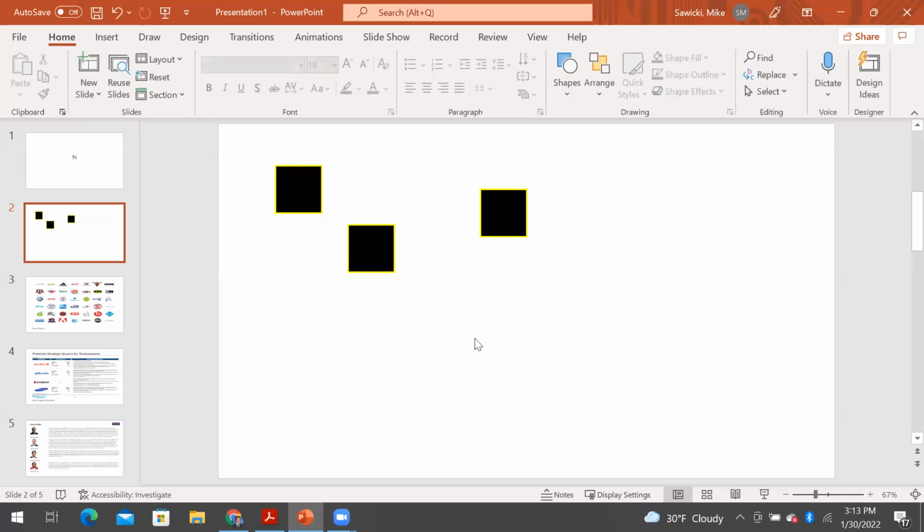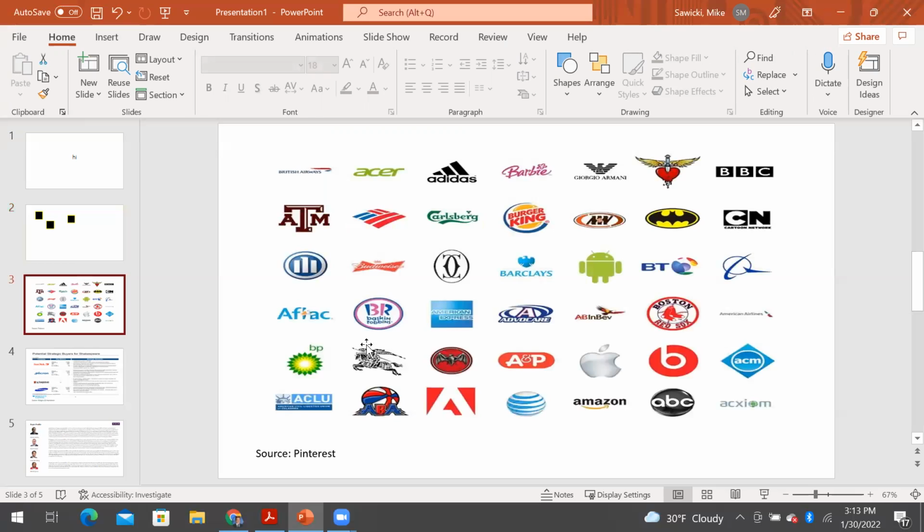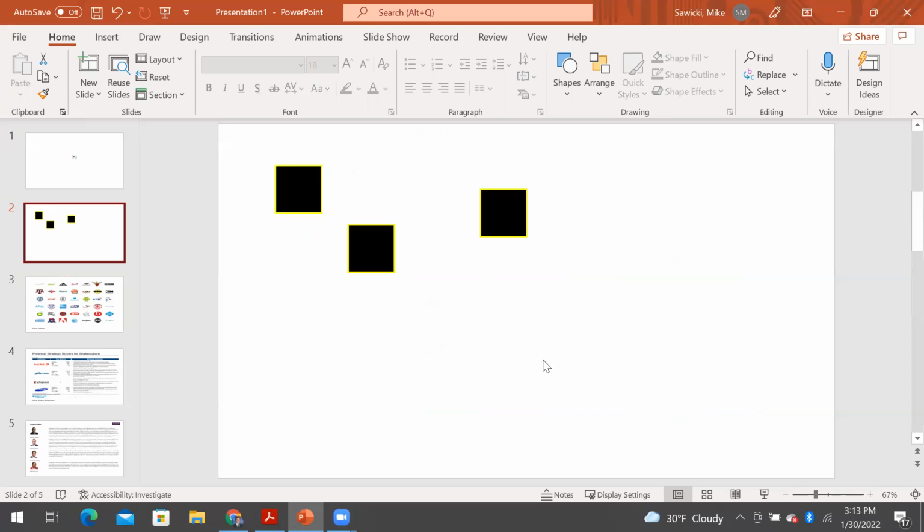Not really much point to them. But again, what we're going to do is, let's assume these are logos. We want to align them to make it kind of pretty, appealing to look at. So let's say we want all these different boxes to be perfectly aligned at the top. I pulled this from online, source from Pinterest. It's just a compilation of different logos. You can see they're aligned perfectly in the center, across, perfectly aligned columns, rows, all aligned across the center, top, etc. It looks crisp, right? So even though we only have 3 items here, let's try to replicate that a little bit, right?